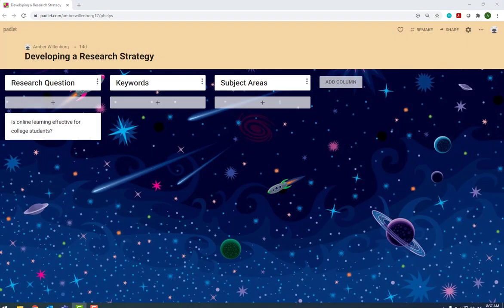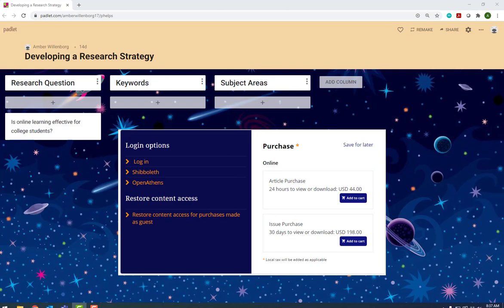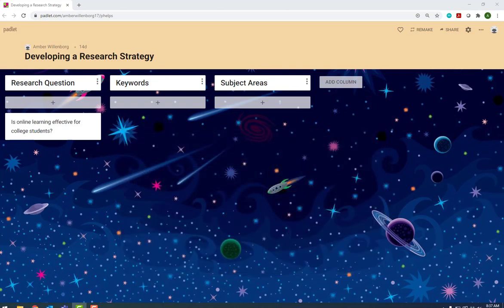Now that we have an understanding of the characteristics of scholarly sources, we can talk about finding them. The library is the best place to find scholarly sources. These types of sources are expensive, and the tuition dollars of U of L students help pay for the library to provide access to them. While you might be able to find some academic sources on Google, you'll often run into a paywall and not be able to read the whole article for free.